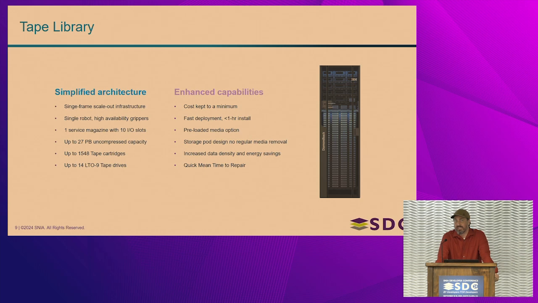Over the years, there's been a conversion of customers who remove media from their libraries to those who keep it in. At this point, because of the amount of storage in one of these things, the media is designed to be kept inside of the system itself. This Diamondback tape library was GA'd in June of last year. It was originally designed for our hyperscalers, with a lot of mechanisms to help them install it at scale. It is also used by other clients because it's simple.